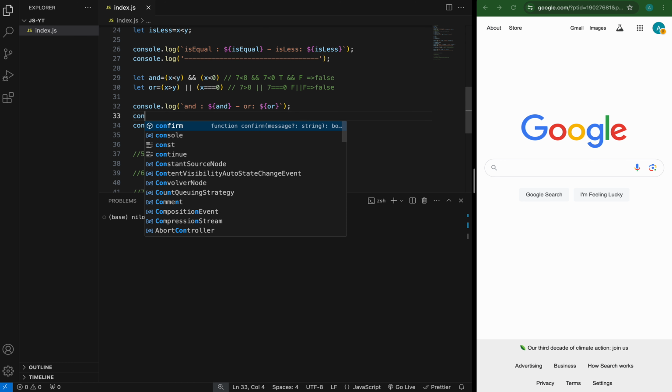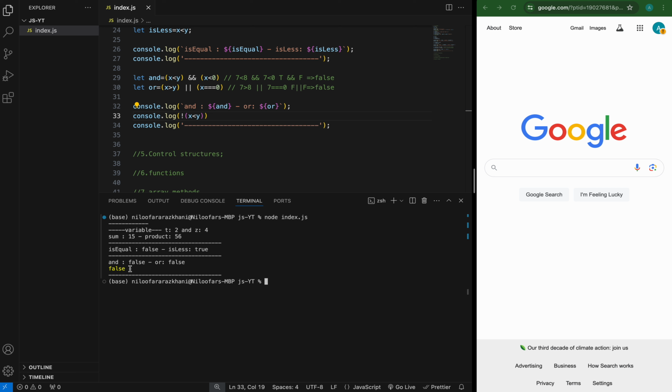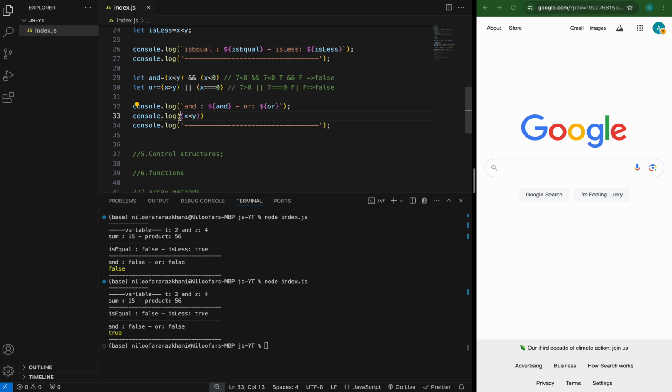Let's just console.log. We have this sign and x is less than y, so let's see the result. We have false in here, but it was true. If I erase this, we have true. It's called the not operator.